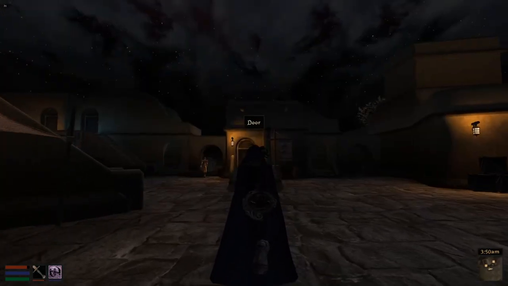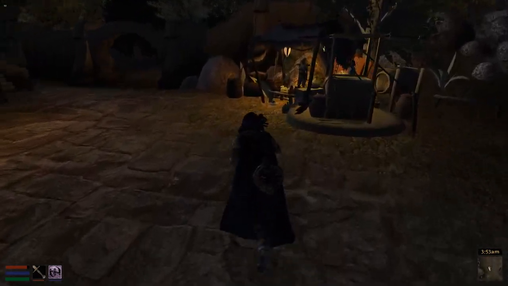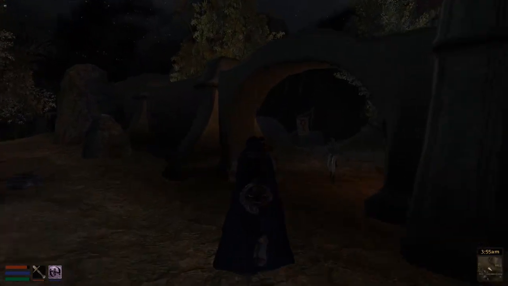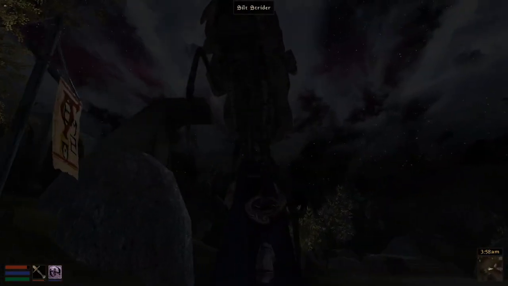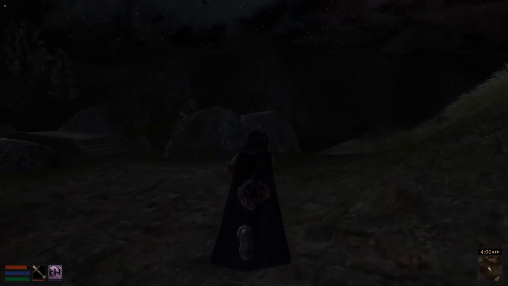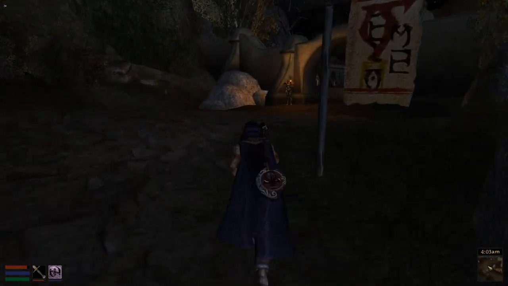Okay. So, Balmora. I mean, not bad. There's a couple of things that are broken. Yeah, we got to fix it. But overall, I like the look. I like the trees. I like the plants. I like the overall look of things. Heck, even the Silt Strider looks good. Who saw that coming? Speaking of the Silt Strider, maybe we should go somewhere.